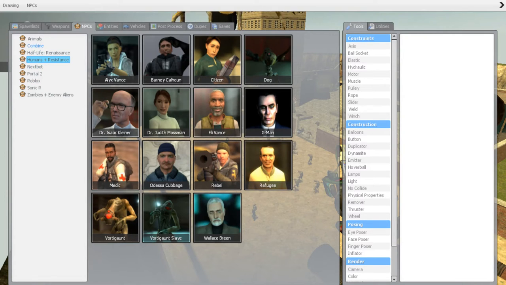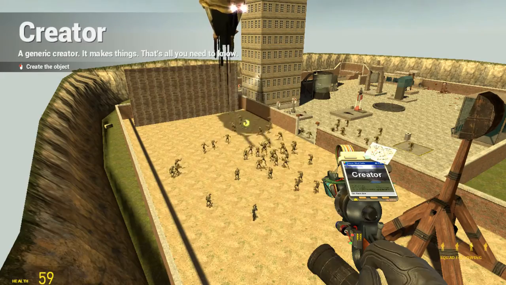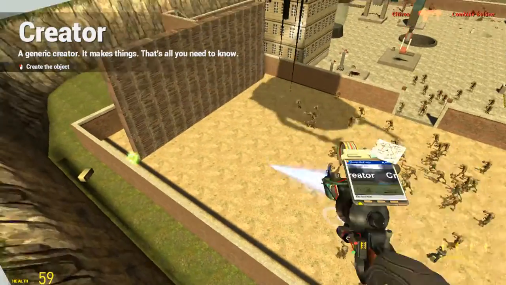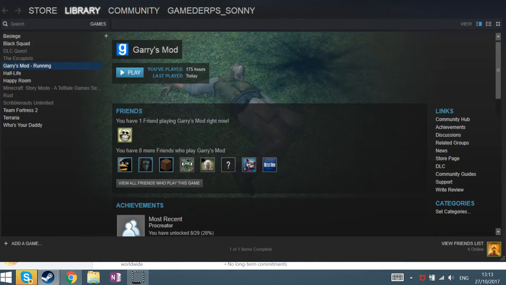Mind, if I remember this correctly, the Nihilanth was hiding from the Combine on Zen, so if I spawn all of these, then the Combine will take him out, and it crashed again. Well played, Nihilanth. Well played.